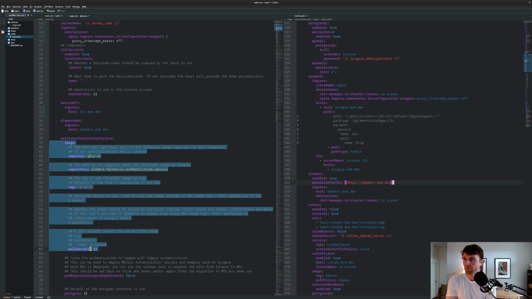This can be used to deploy Matrix Authentication service and keeping auth on Synapse. Once MAS is deployed, you can run the syn2mas tool to migrate the data from Synapse to MAS. Should be set back to false and never switched again after the migration to MAS has been run. Okay, I guess.